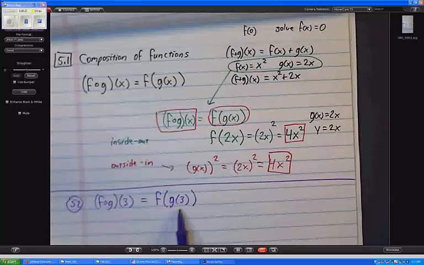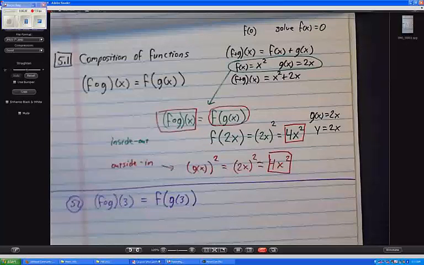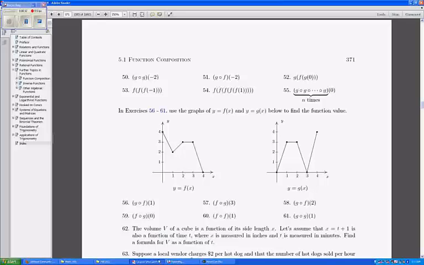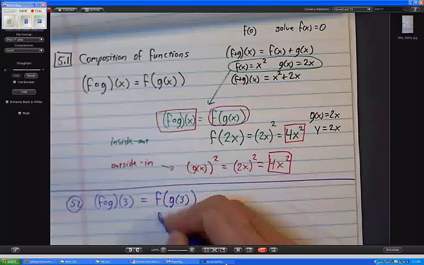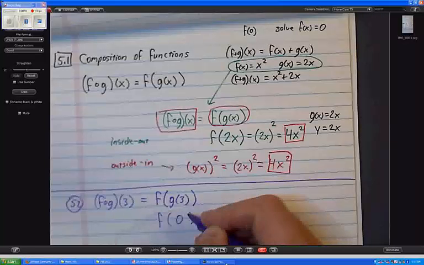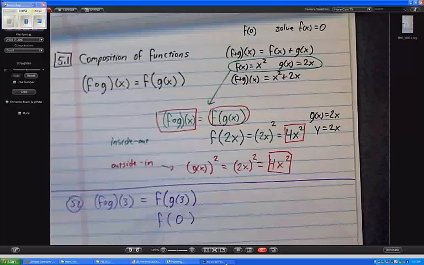G of 3. Now, to compute g of 3, I have to look at the pictures again because I don't have any kind of a formula, but I do have a picture. On the right, when I look at the graph over here, what is g of 3? It's right there, right? What's the output when the input is 3? 0, right? So I'm going to go back, and where it used to say g of 3, I want to write 0. Does that make sense to people?